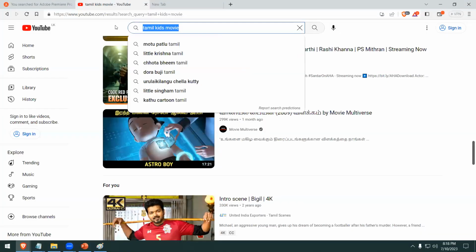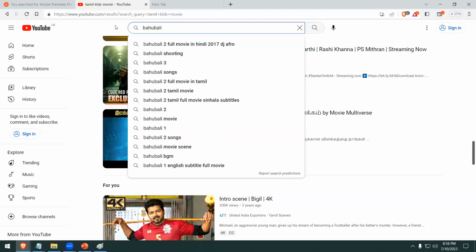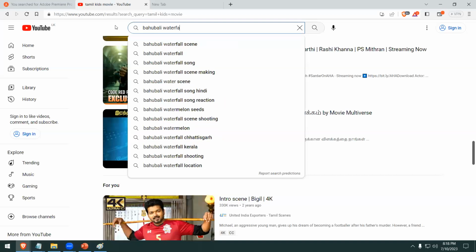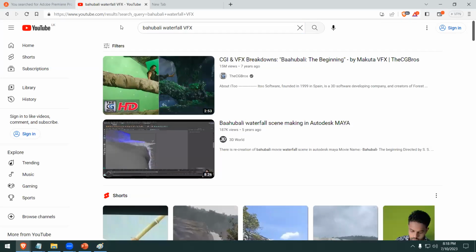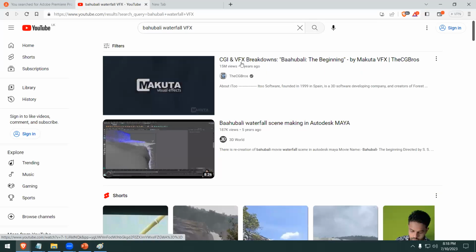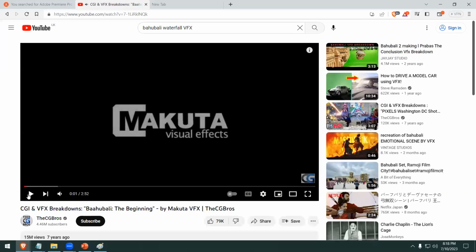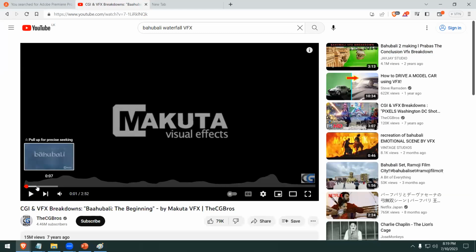I'm going to show you an example from Bahubali. Now Bahubali, sound effects? Yes, make a balanda CGI means computer graphics imagery, VFX breakdowns. So visual effects computers use, right? Using computer software like Maya and other software, for different purposes we use different types of software.